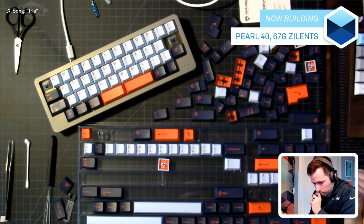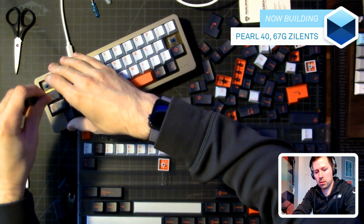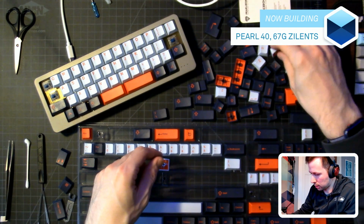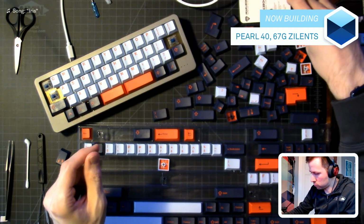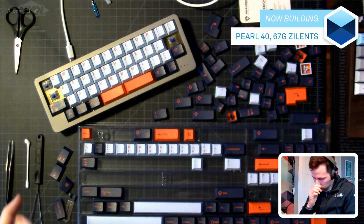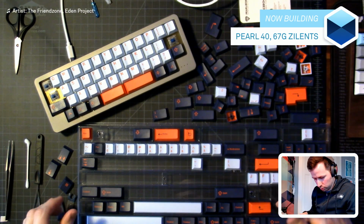I need a caps lock, but marked as tab, which is just not really going to be a thing, so we're going to have to mismark this. That's actually not a huge deal, but let's see. All right, because I don't even think I have a... I think that is gonna be, yeah, it's the same as that. Okay, I don't have a choice then. It's gonna have to be caps lock. Or control, I suppose, but either or.